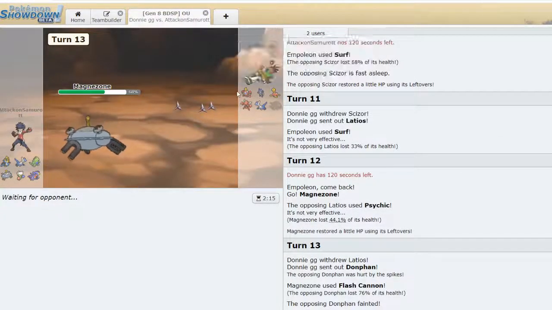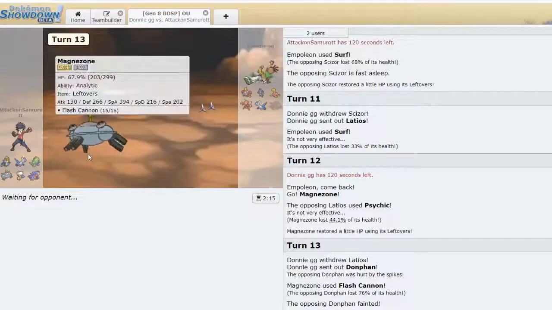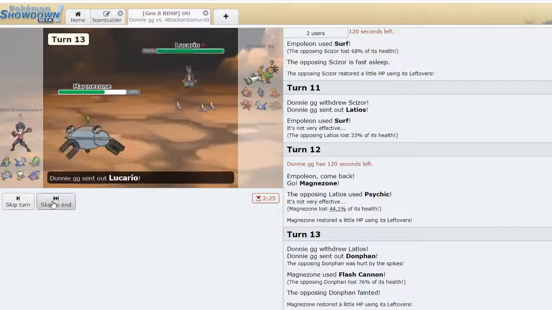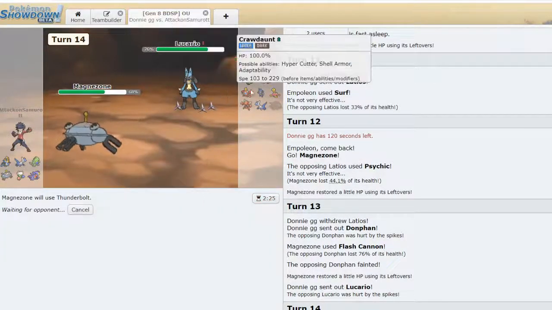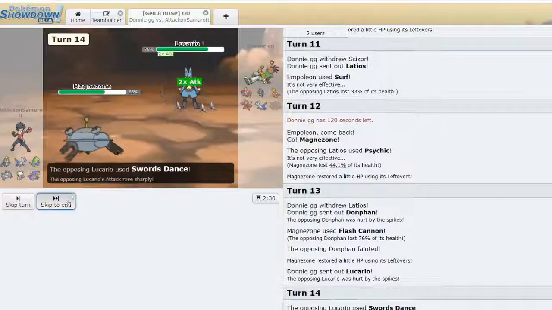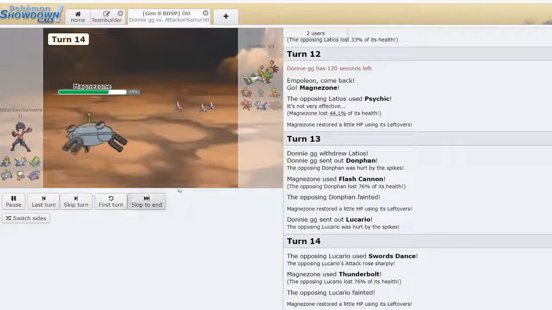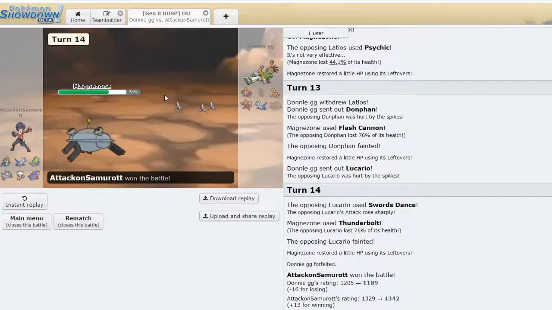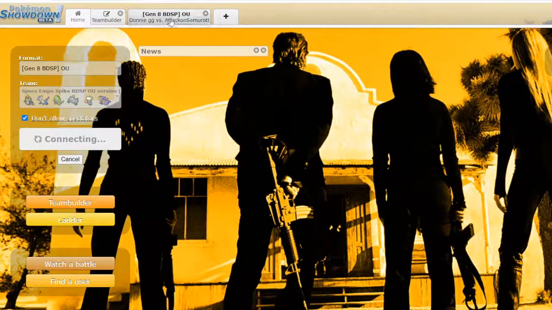So that dies. He has to go Luke and Thunderbolt, or Luke and SD or whatever. But at this point, now you can just Thunderbolt here in case he SDs. But you should CC. Yep, that dies, and yeah, that's pretty much the game. So we won that one. I'm gonna keep going though, and let's see how far we can go with this.